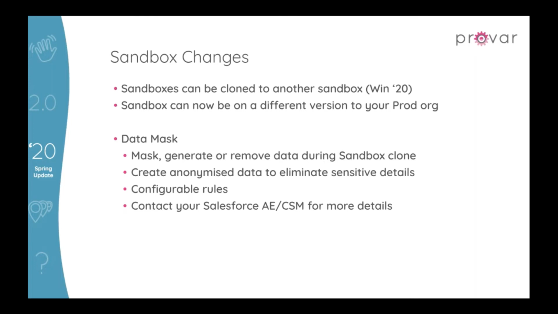What you can do with Data Mask is you can set some configurable rules on a field by field basis to anonymize that data to eliminate any sensitive details. So quite important for things like GDPR compliance and other compliance rules. So I think that's again a really exciting feature. It's one that I was hoping to build here at Provar, but as Salesforce have delivered it already, that's one less task for our development team. If you're interested in Data Mask, rather than contact us, if you contact your Salesforce account executive or customer success manager, I'm sure they can provide you more details about availability for your particular org.